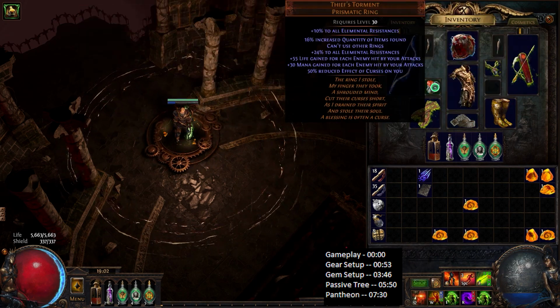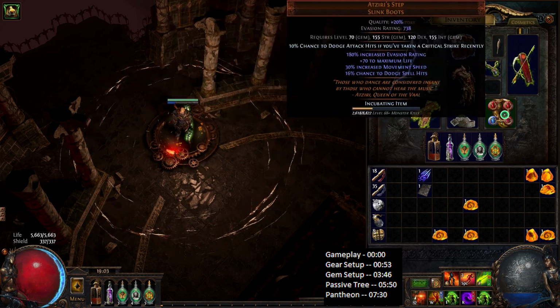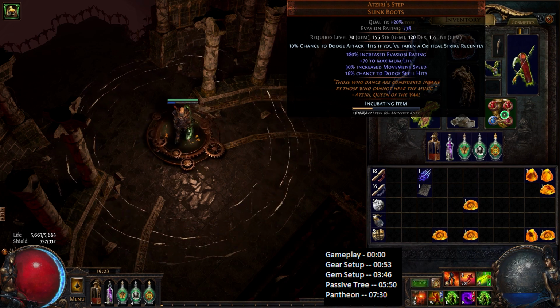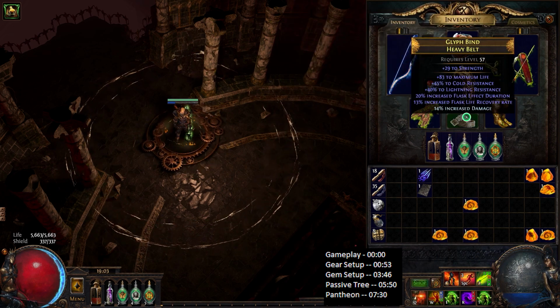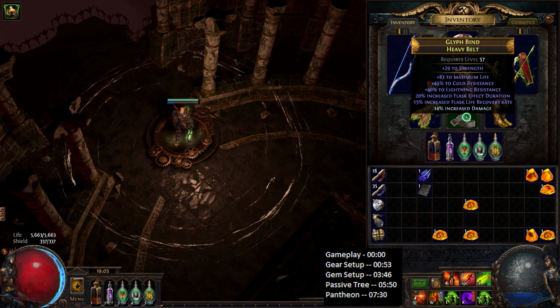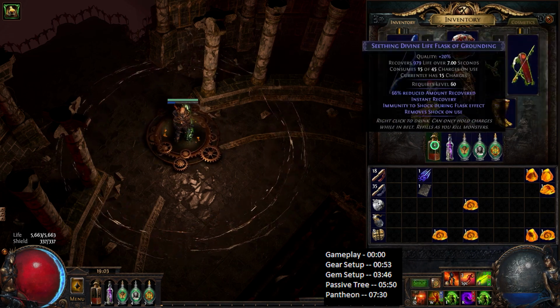I'm using Thief's Torment for the mana sustain, quantity, and a lot of resistances. I am using Seven Steps for the life, movement speed, and dodge. You just get any rare belt with high life and resistances, and you can also get quality of life things like flask effect duration, flask charges gained. For the flasks, just get an instant divine life flask.